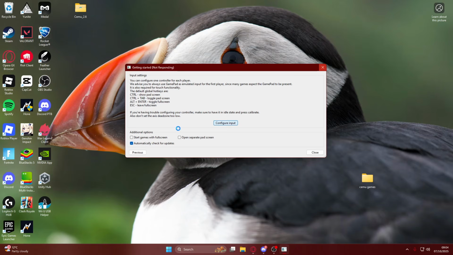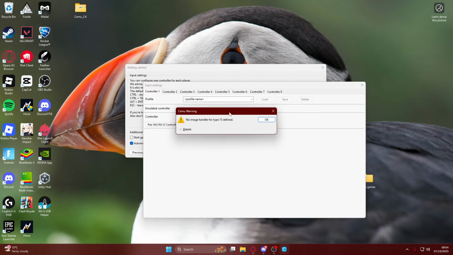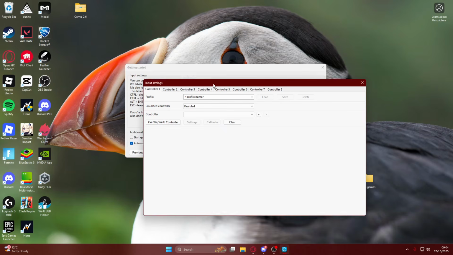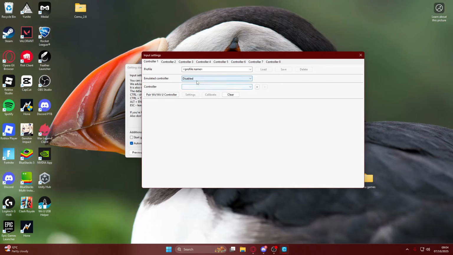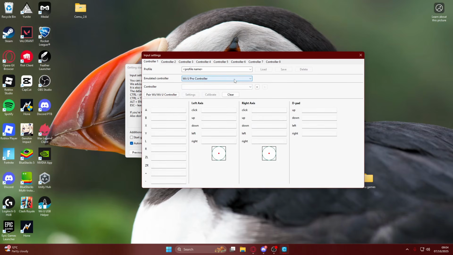It takes a bit again, because it opens to the screen. There you go. So for this thing, you go to Emulator controller, Wii U Pro controller. I would always recommend that. And now you need to connect your controller. I have a Switch controller right here, which I can connect. Let me connect it real quick. I'll show you how you can connect the controller.